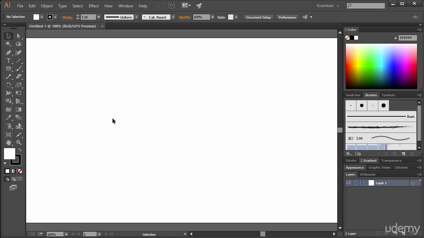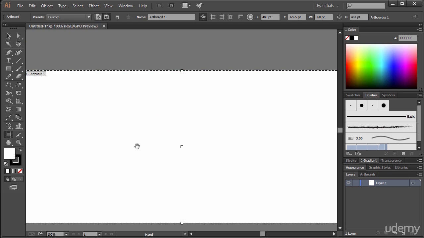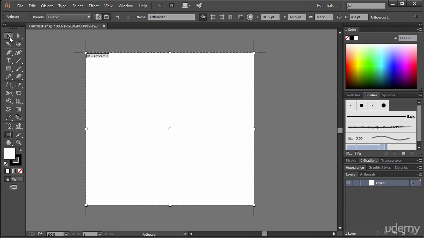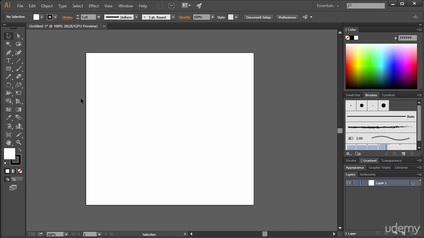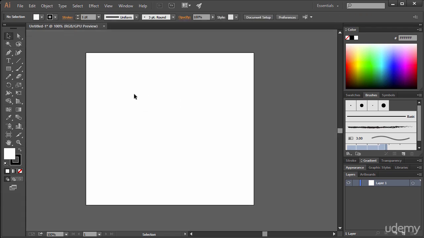Now, another real quick tip that we'll take a look at is what if we wanted to resize this? We could do that by clicking on the Artboard tool, and we can make it less height. If I hit the space key and left click and drag, we can also make it less in width. And then just select on the selection tool, and that basically affirms what we want. Now, if we choose that same artboard tool, we can also change the size by up here, going by width and height over here. But that's just something that you may or may not have to do when we're designing our logo. So that is basically a very quick introduction in terms of how you create a new document.